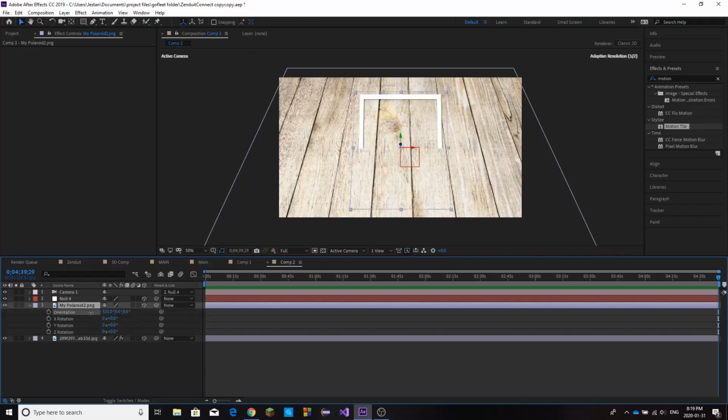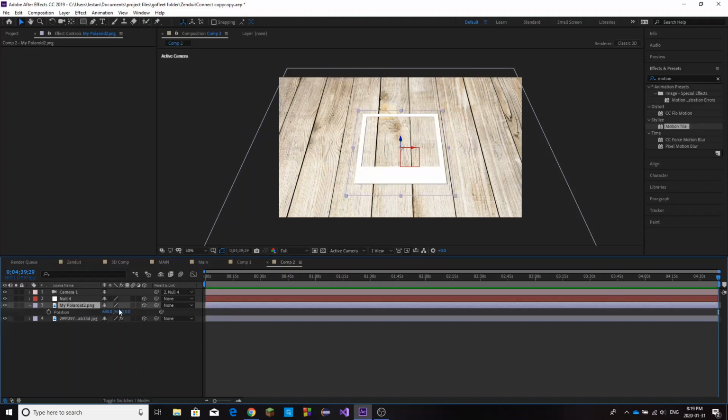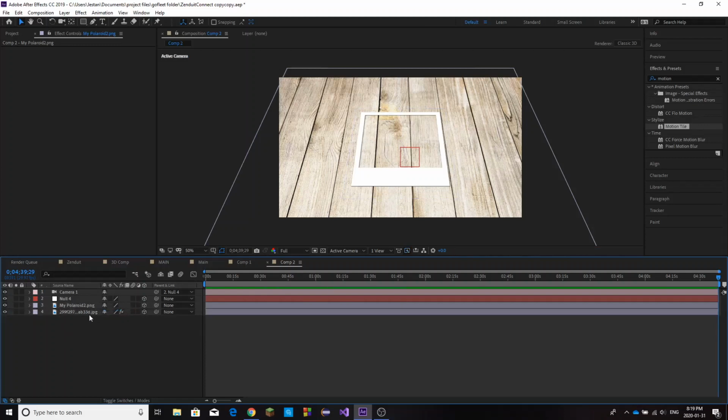So that was just a quick explanation. It might not make sense, but you don't really need to understand it. We want to get our orientation similar to what our background is, so we just barely see it above, right? And then we can always go into our position and move our Z position up a little bit. That's perfect. So now we have our first sort of scene. We have our frame located on the wood. That's the first step of this tutorial.